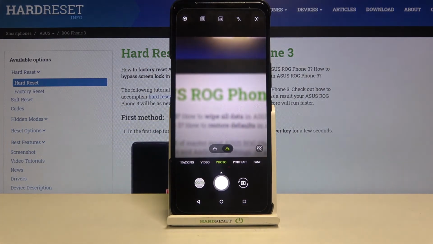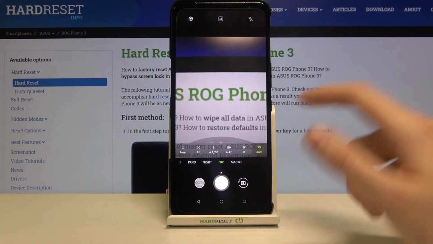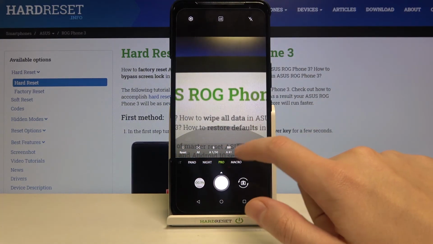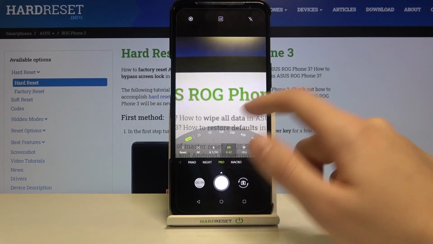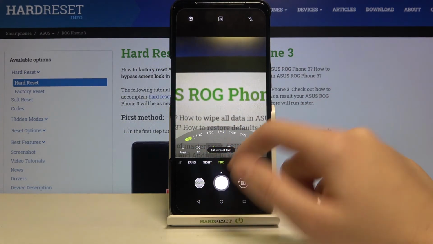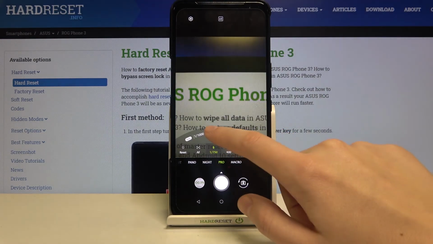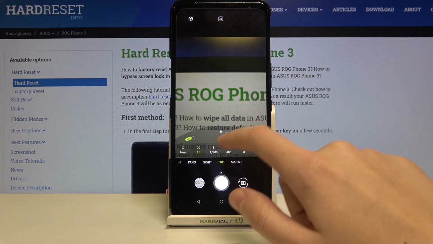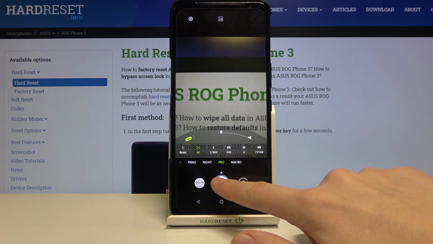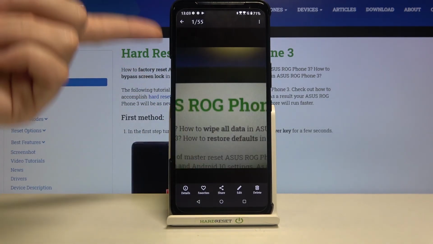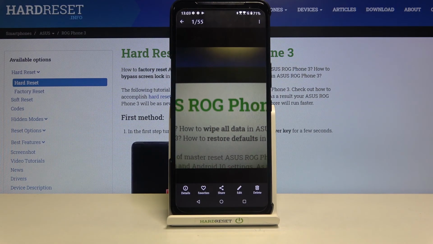And now let's go back to the Pro mode and let me use these settings to take a picture. So let's make it more warm, for example, a little bit more light, the ISO, the shutter speed, this one, and the focusing, let's stay on this. To see the photo, let's move to the left to this button. When we tap here, we get quick access to the gallery, and this is how it looks like.